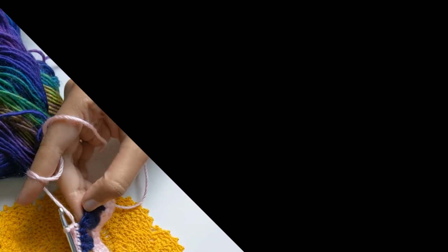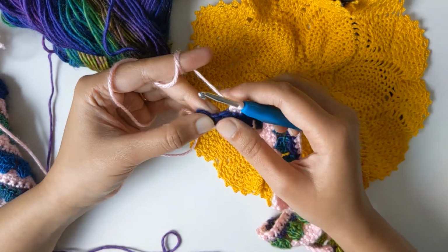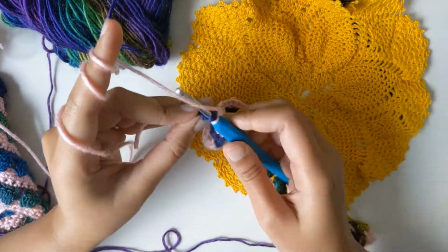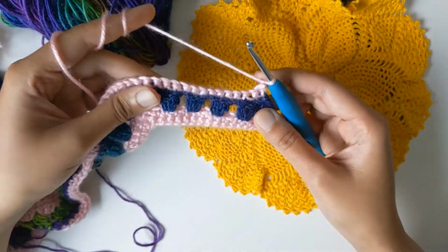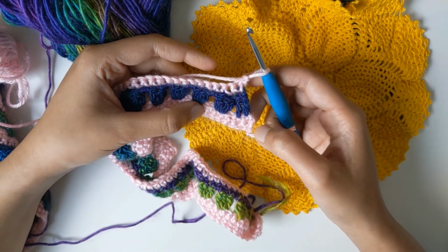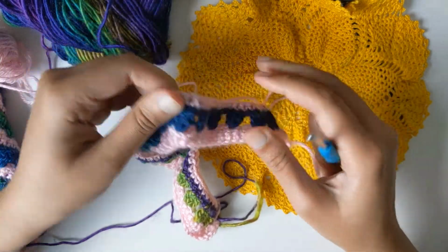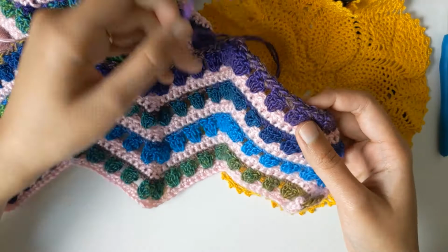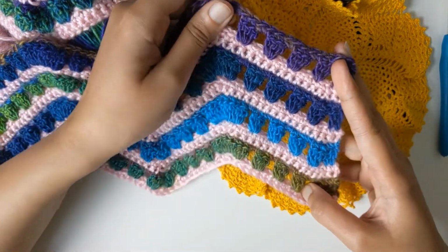At the end of this row, just like any other row, you're gonna be left with 3 stitches. So you're gonna skip 1 and do a single crochet in the last 2. Chain 1 and turn to do row number 7. Row number 7 is gonna be an exact duplicate of row number 3, and like I said, you're just gonna repeat these rows for as long as you want your work to be. And as you go on repeating, you're just gonna get a very nice pattern which you can make as long as you want and as wide as you want.